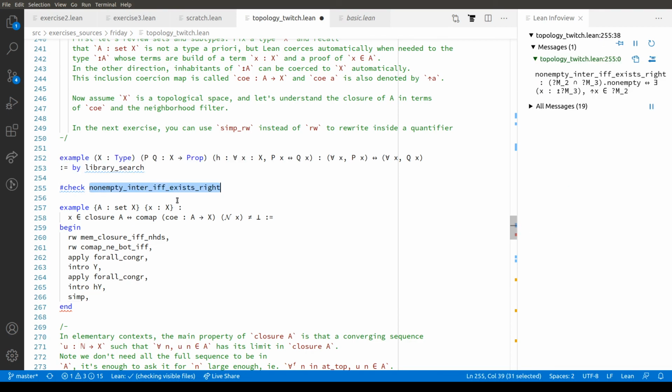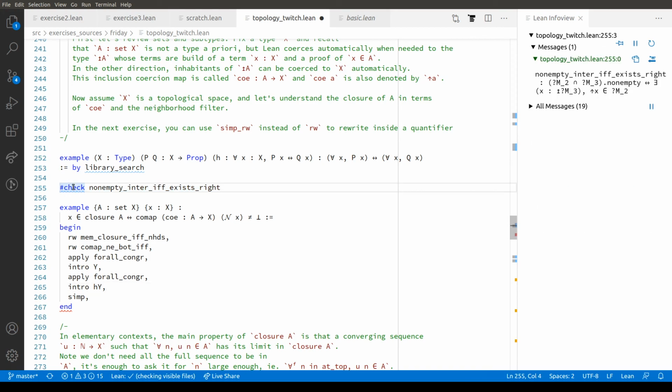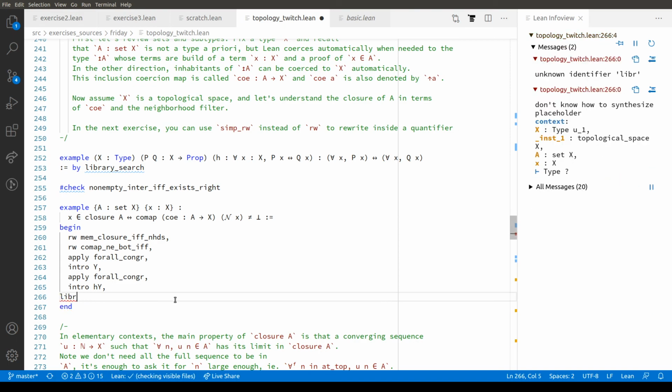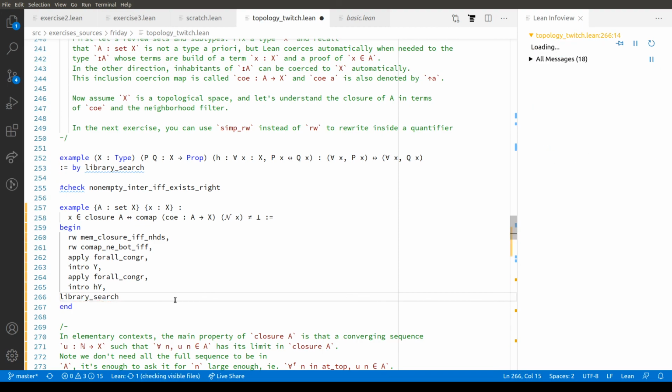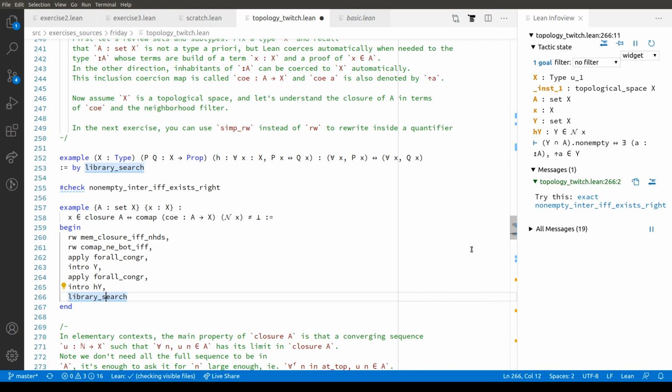Is it, in fact, exactly this? Maybe this is exactly this. Let's try library search. There you go. And indeed it finds the lemma that Patrick told us about. So that's the end of that.